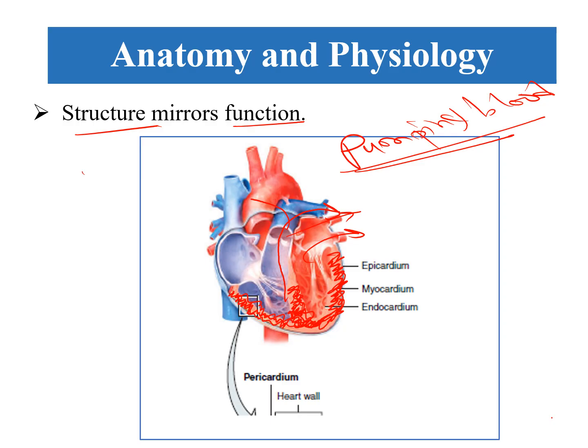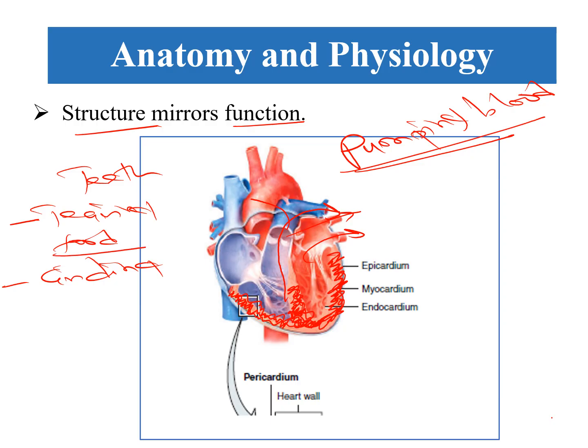Another example that I can give are the teeth. The teeth are very much important in tearing food particles, grinding them, or crushing them so that they are edible or they are easy for you to swallow. If you look at some of these teeth, their structure is specialized in a way that they are very sharp and it's easy for them to tear the food, and others are specialized in a way that makes it easy for them to grind or crush the food particles for them to be swallowed.